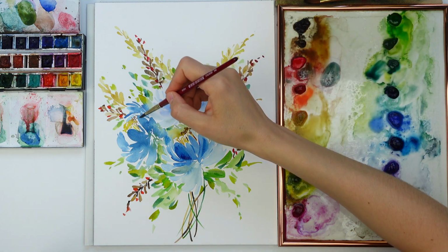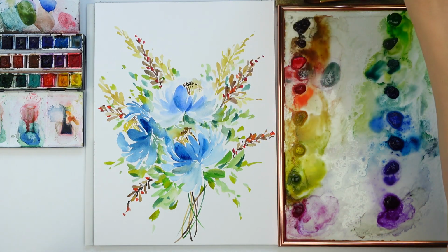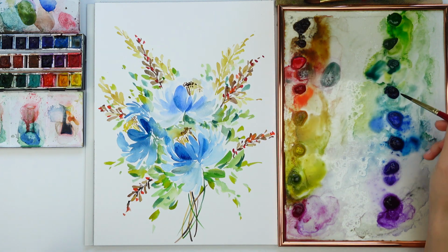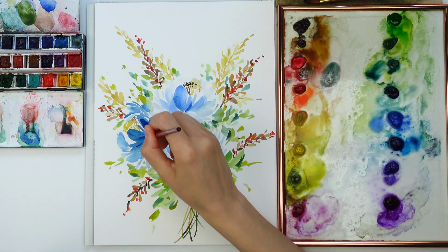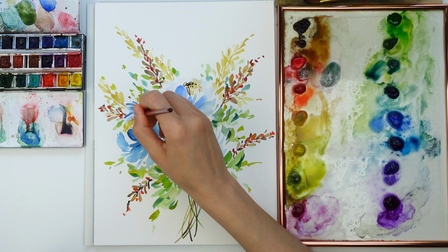To create these brush strokes, I'm using the same colors I've used to create the main flowers. So for the first flower, I use cobalt blue, for the second some phthalo blue, and for the third flower, I use some Prussian blue.